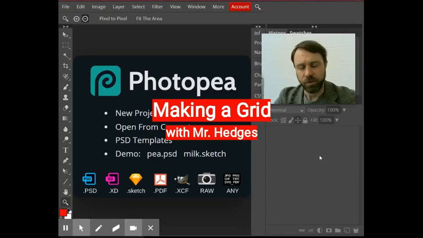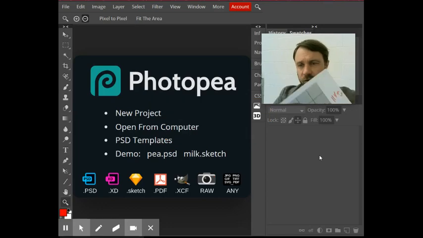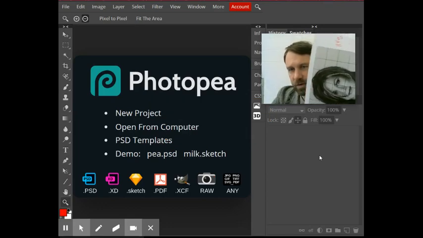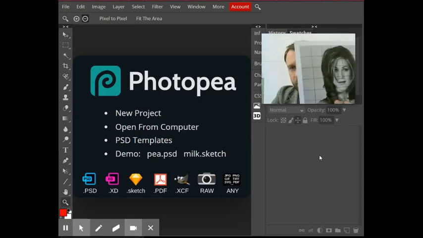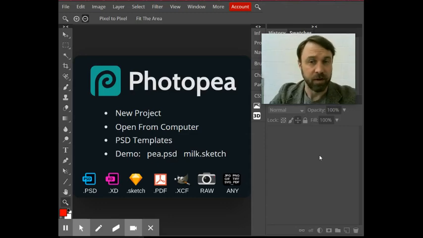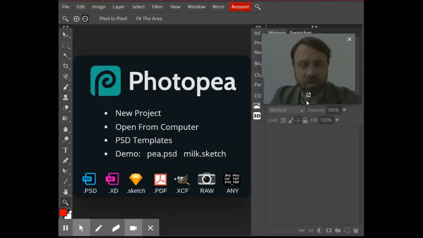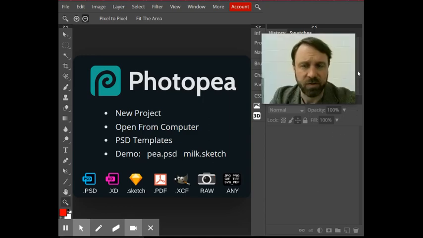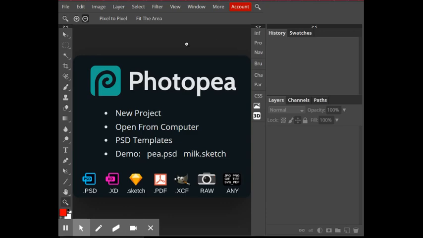All right, so what we're going to do is learn how to put a grid onto a picture so that when we're done with it, we can work with the picture in a method of enlarging it. To do this, I'm going to show you some steps, and I'm going to use my own picture, but remember you could use any picture to do the same process.